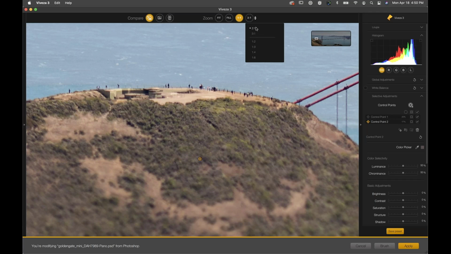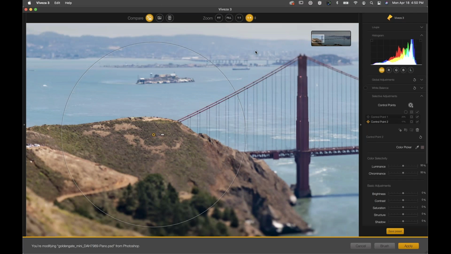So these first two here, 2-to-1 and 3-to-1, they're going to zoom you in past 100%. They're going to zoom you in past the full resolution. Whereas if you go to 1-to-2 or 1-to-3 or 1-to-4, that's going to zoom you to those ratios. So in this case, 25% that we're looking at. We're looking at technically 25% of the frame, right? Or 25%, not 25% of the frame, sorry, 25% resolution, right?